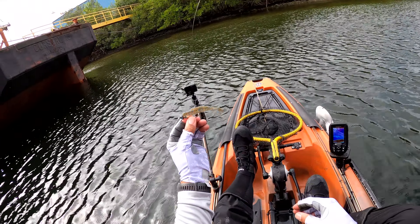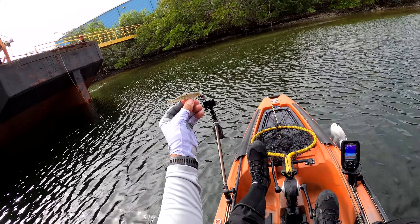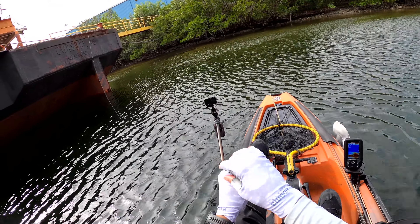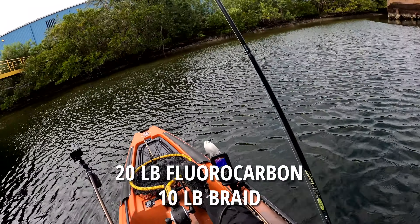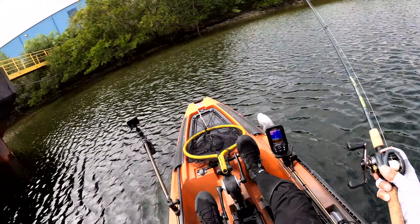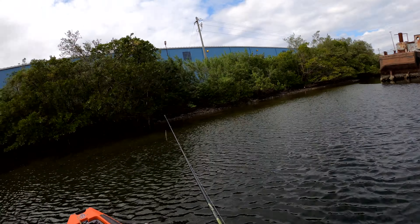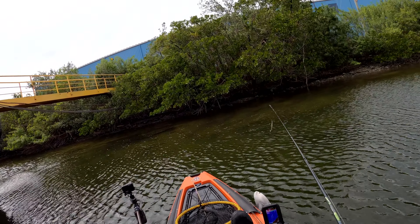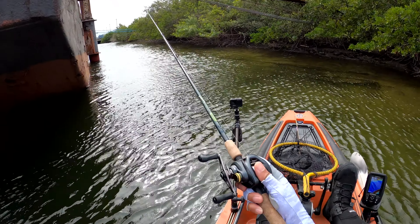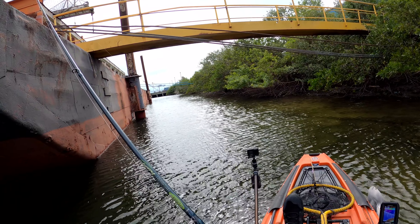So I'm throwing a Z-Man on the Z-Man Texas Eye. I'm using 20 pound test braid and 10 pound fluorocarbon. And I'm using my St. Croix 7 foot and my Shimano spade cast rod — I love this thing. If he's here, that means there's probably others in here too, so we're going to keep casting. I just know that I slow rolled it, and that's obviously the ticket because the water is really cold right now.